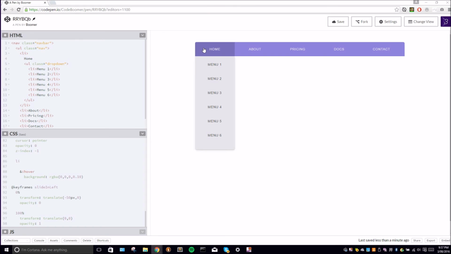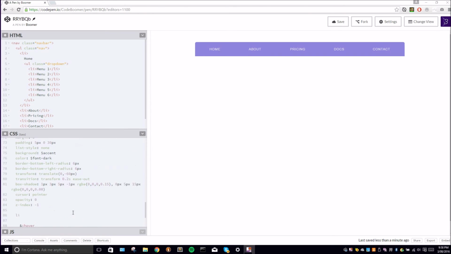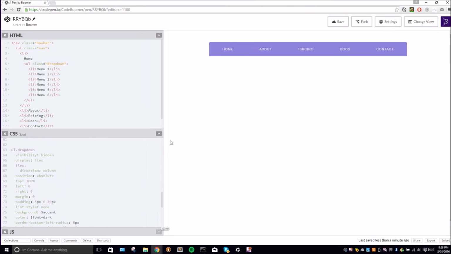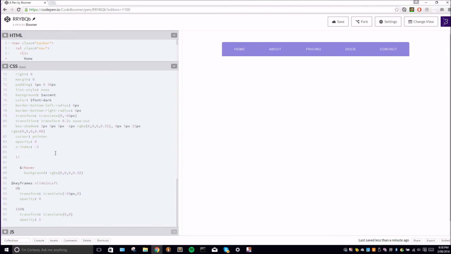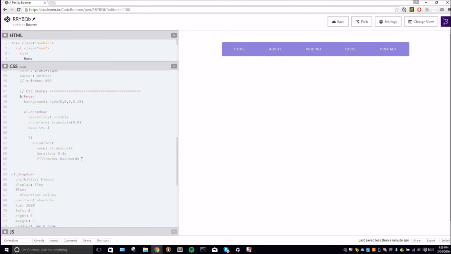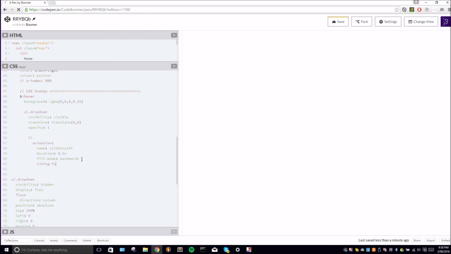We want to apply a default delay to every single child, so that way you don't get that down and across, and we just want to target the slide in and across aspect. Before we tackle that, let's give ourselves a bit more room in the CSS. Let's give a timing function of ease-in-out.